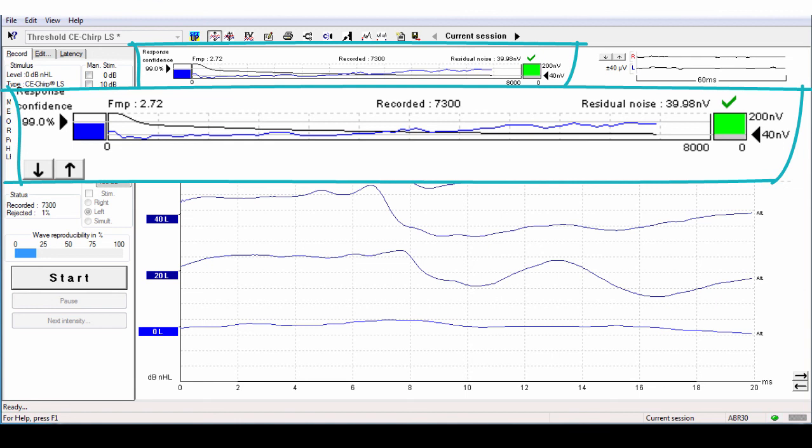Okay, so we see at 40 dB there was a clear peak 5, and then at 20 dB there's a clear peak 5, and then at 0 dB there is this bump. Now you asked, do I call this a clear response? Well, if you isolate the 0 dB from the rest, if that's the only curve you have, you cannot label this as being a clear response. It is just because we have the history, the higher intensities, that we can say, yes, I'm confident that this was heard because I see the bump on the place where I expected it.